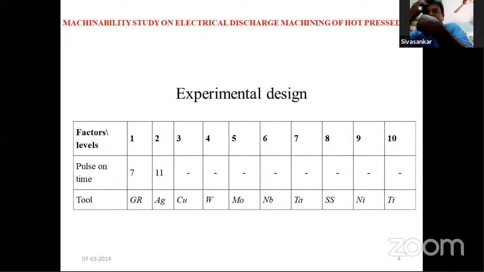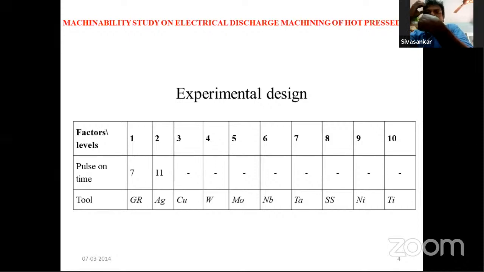Now, to explain the complete details of gray relation analysis, I have taken my own experiments. The title of my research, a portion of my PhD research, is the machinability study on electrical discharge. Here, I have taken the workpiece and performed some machining operation over that material. Since that material is very hard in nature, it is not possible to control the direct contact between the tool and workpiece. The best unconventional machining for this particular material is the electrical discharge machining process. My aim is to study the machinability behavior of this particular material through electrical discharge machining.